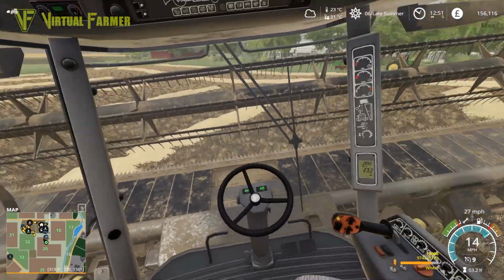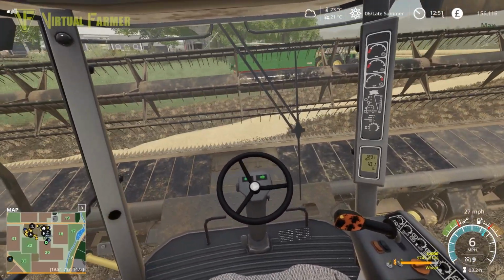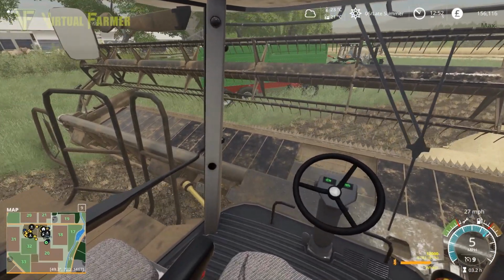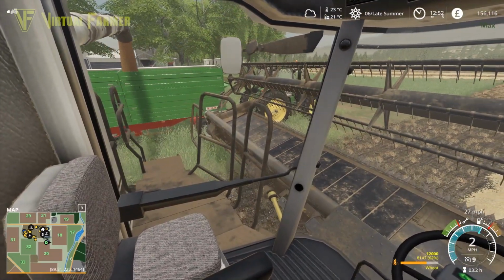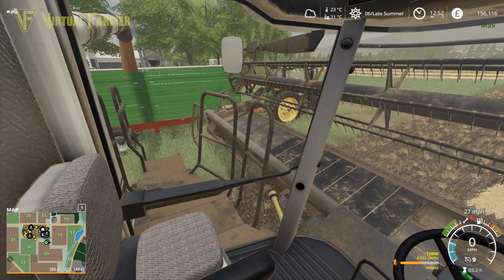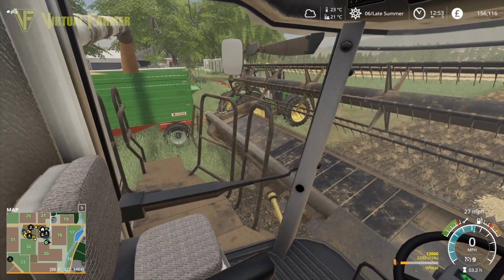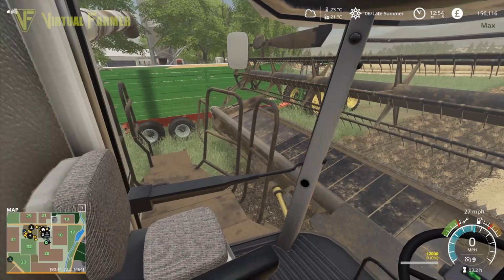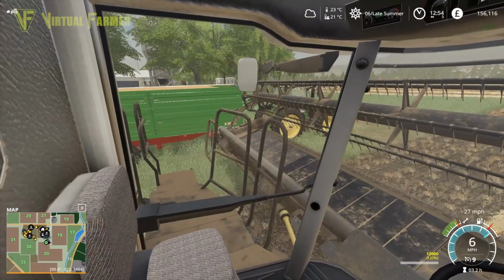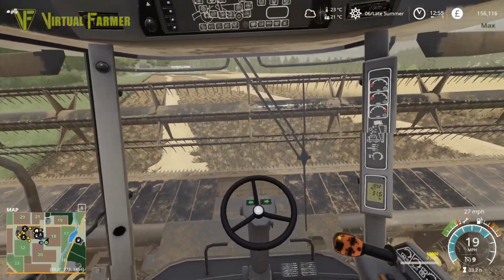Get our auger out, go and empty this, and then we can go and cut in while Chris goes and empties. There we are. Around. And this will get him fairly close to being full. I think it'll give him about 28,000 litres in his trailer now, and he can go and empty that out. Get a bit full in the middle there. Let's shift this a little bit. And then once he's filled, there we go. And he can go and tip that now. And in the meantime, we're going to go and get cut into this field around the top here.